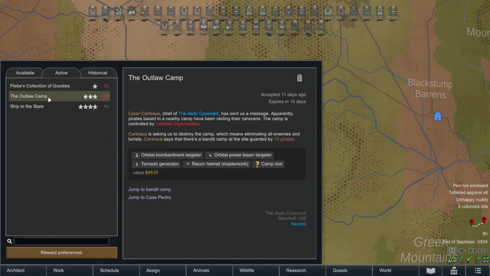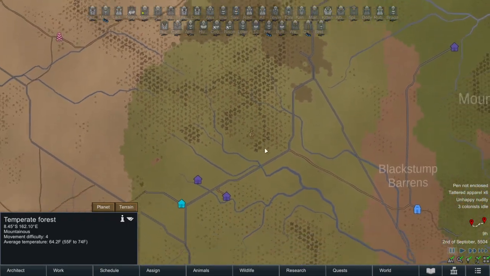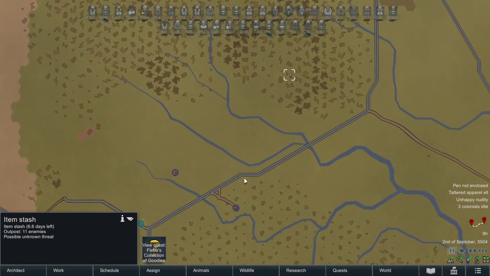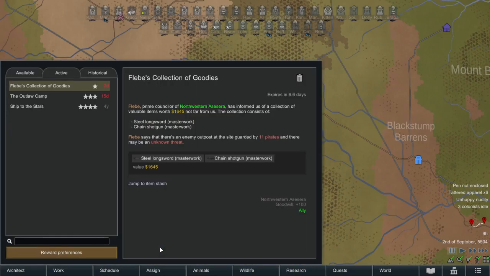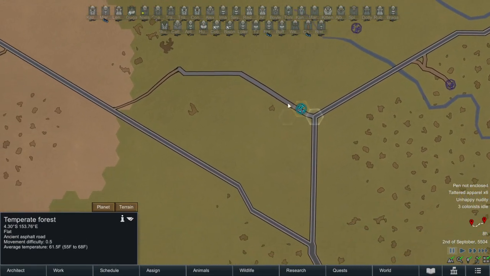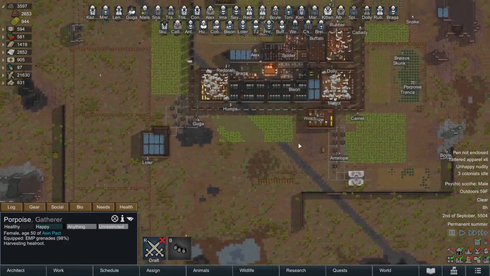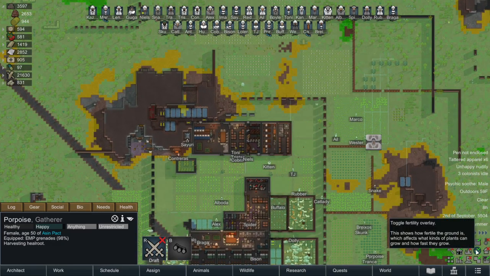So, the bandit camp one is a quest that we accepted. Whereas this other one is just like an optional quest that gets automatically accepted. So this one's less important that we actually do. Especially because the rewards aren't that important. But an opportunity to acquire more prisoners is always nice. So yeah, we will keep that under consideration.